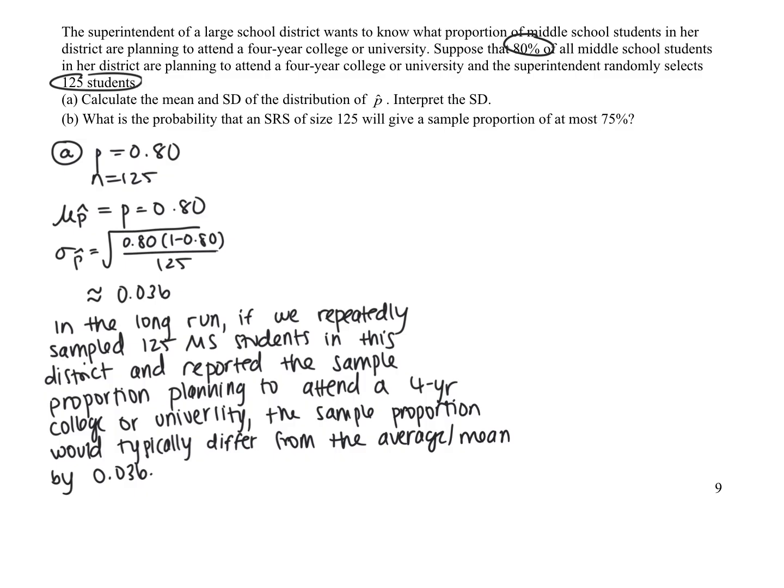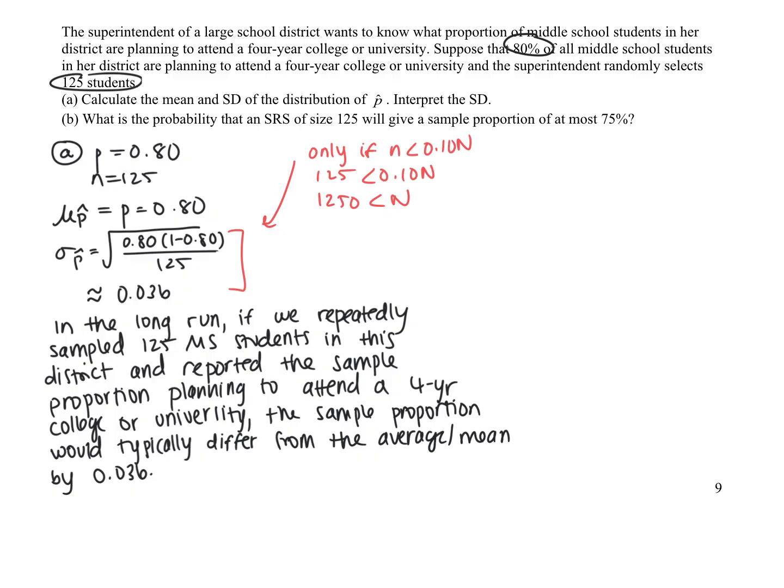One thing I forgot to mention. This calculation is only true if our sample size is less than 10% of the population. And we do need to check that. We don't have the population size though. We only have the sample size. So we know we're taking samples of size 125. So that has to be less than 10% of our population. So if we divide by 0.1, I get 1,250 has to be less than n. So this is saying our population has to be bigger than 1,250.